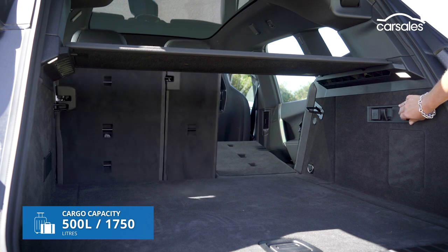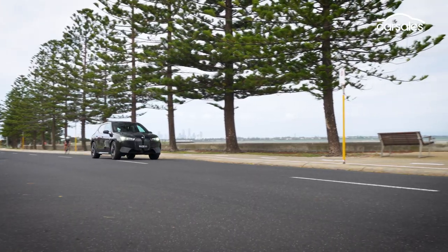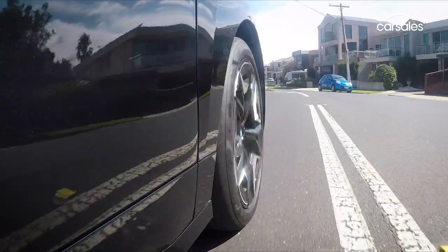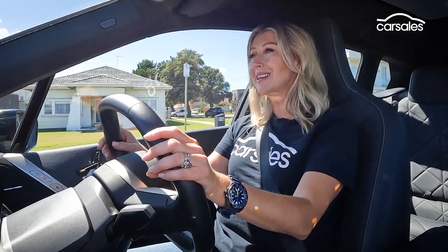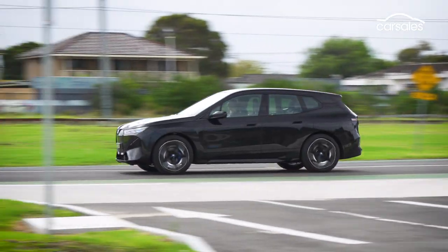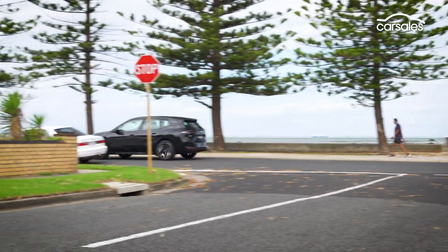The split-fold seats can be lowered via a button in the boot, and there's another button by each outboard seat in the second row. The high-riding position and airy cabin give a very commanding sense of your surroundings, and overall comfort levels are excellent. Put your foot down and the iX pounces — the always-ready punch of EV power is brutal, but the powertrain is also very flexible, offering exceptional drivability. The iX 40 boasts the dynamic character of smaller, sportier cars — it's sure-footed and nimble, and for an SUV of this size, it just has no business doing so.